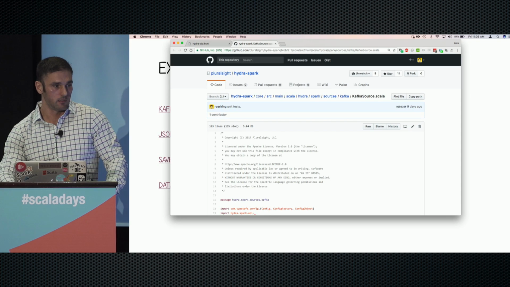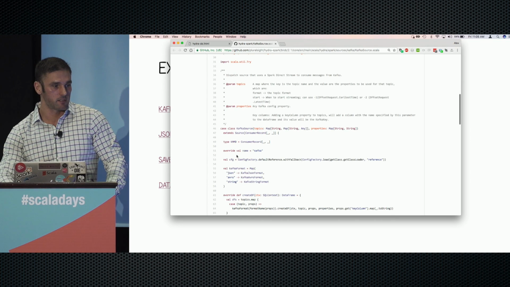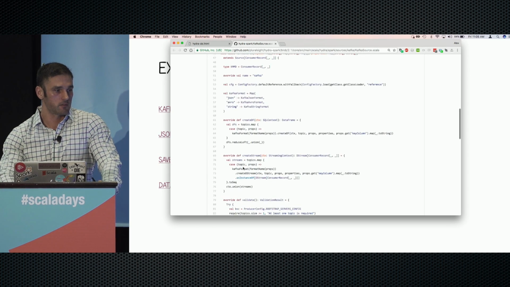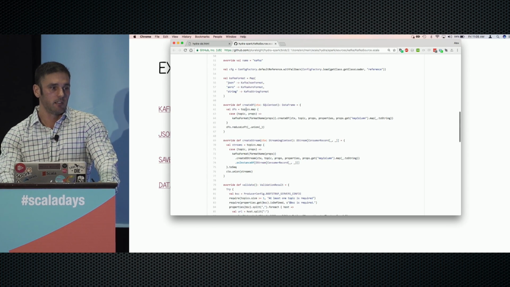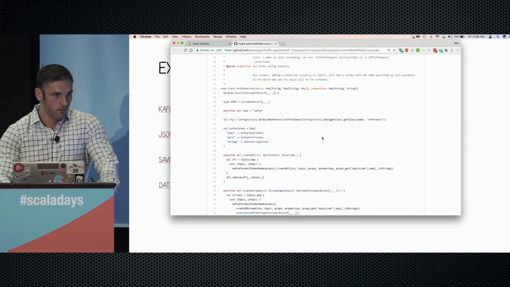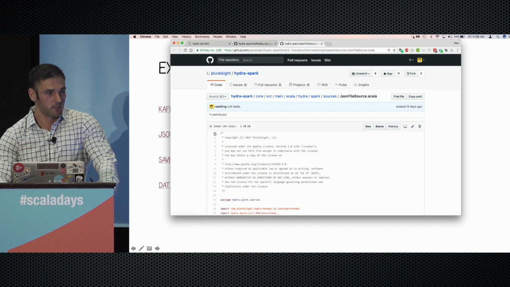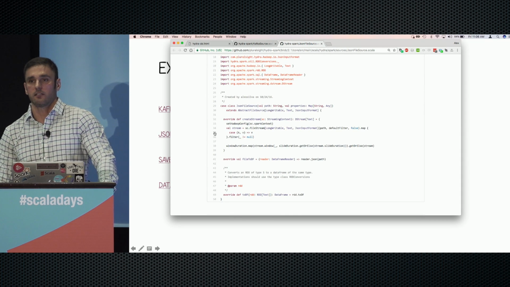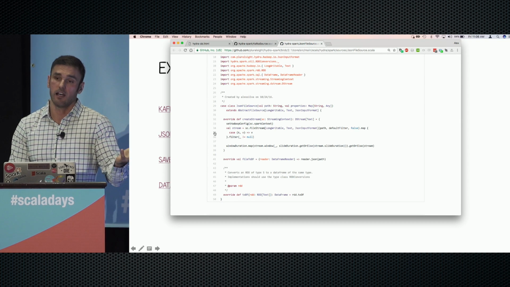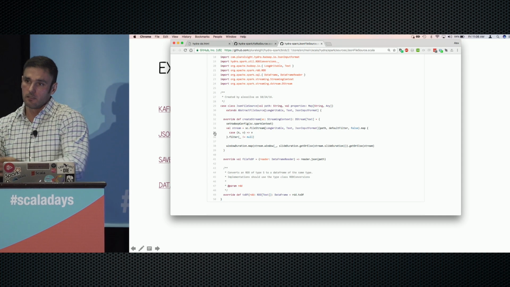So this is the Kafka source. And you can see the different formats over here, the Kafka JSON format, the Avro format. These are the formats that we support right now. And you can see the create stream method and the create data frame method. And it's pretty cool. Like I said, it's all Scala as well. It can be as complicated as a Kafka source, or it can also be as simple as a file source. Spark has a streaming capability out of a file directory. So every time there's a new file in a directory, we'll just run that stream again for you.